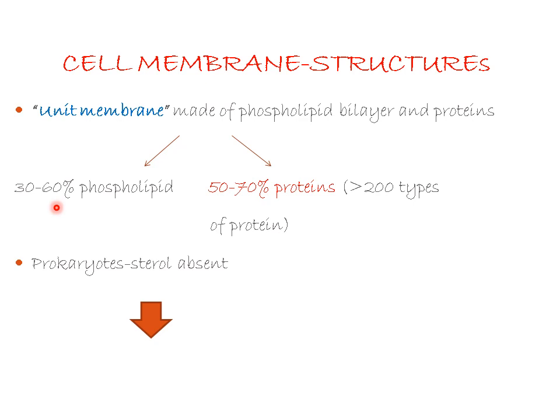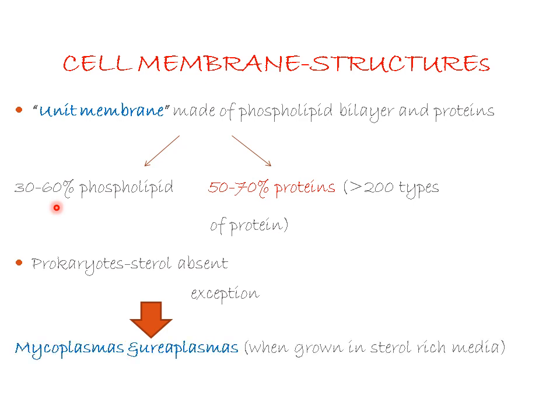In case of prokaryotes, sterol is absent, but again there are a few exceptions, like we have studied earlier, mycoplasma. Mycoplasmas and ureaplasmas, when they grow in sterol rich medium, can incorporate sterol, but otherwise by default there is no sterol present in the cell membrane of these prokaryotic bacteria. Okay.